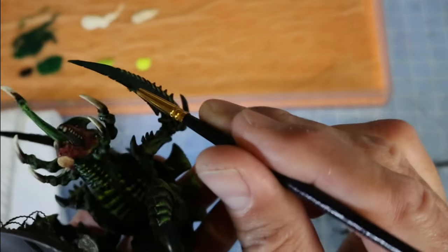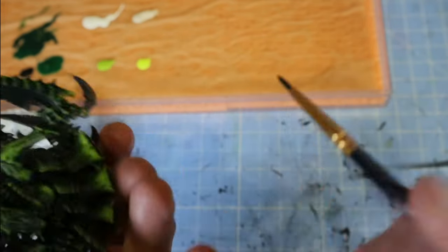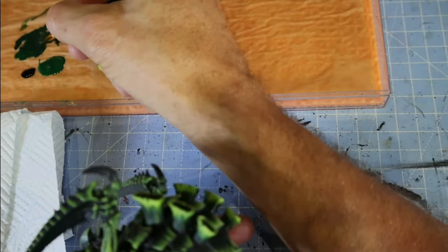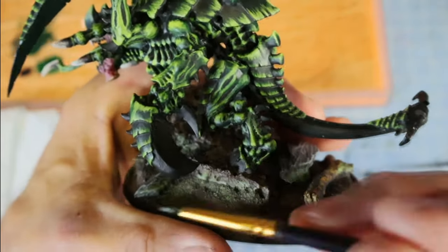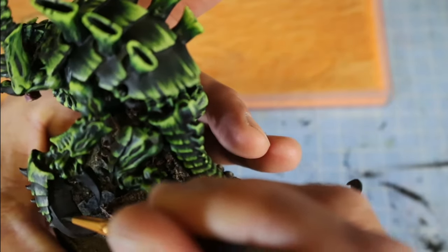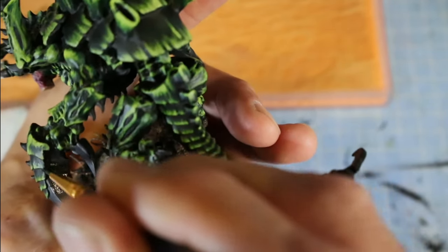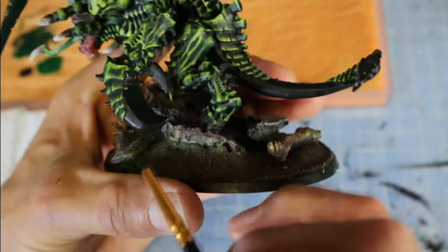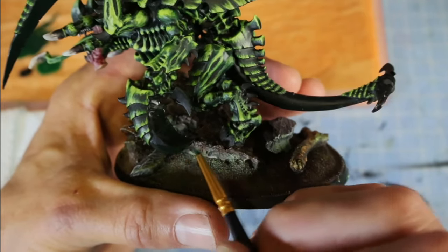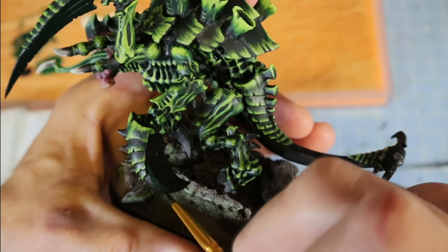Okay, I'll just make sure I run down the edge of the side as well, using the edge of my brush. So that's that piece done. We'll move on to another little area, and what I'll do is the first layer on the claws just the same. As I'm doing the claws, I will stroke this way, starting to build up, you know, I'm obsessed with texture. And so what we'll do is build the stripes up because I want the claw to come in that way. On the upper surface, I'll bring them this way, just to get the texture in the direction that I want it running right from the beginning.